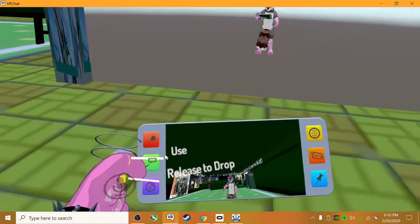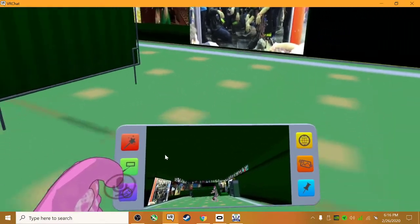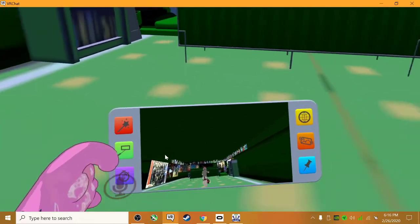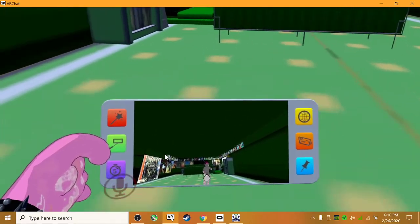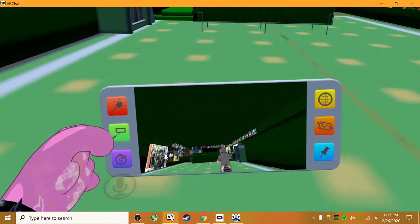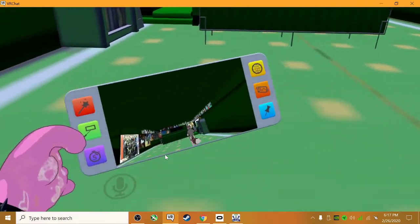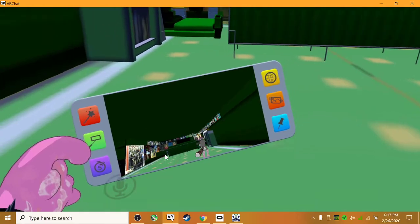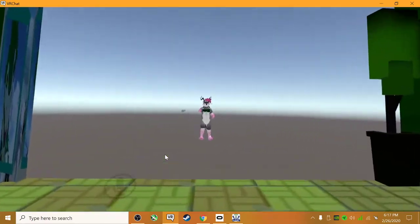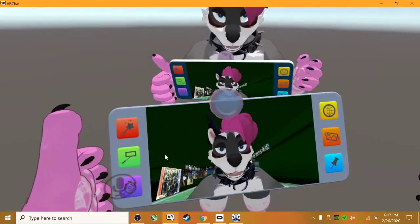This is a very nice avatar. So let's see here. I can move back, I can turn to the side, I can walk, I can run back, run forwards, run back, I can turn this way, run towards the camera, run away from the camera. Can we do this? I love this model too. It's a very nice model.